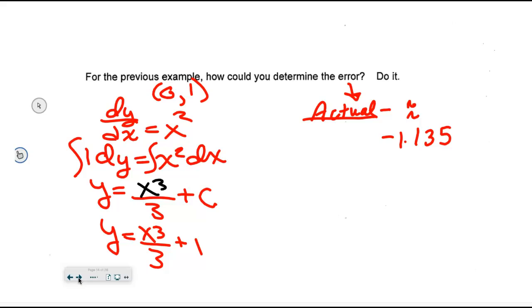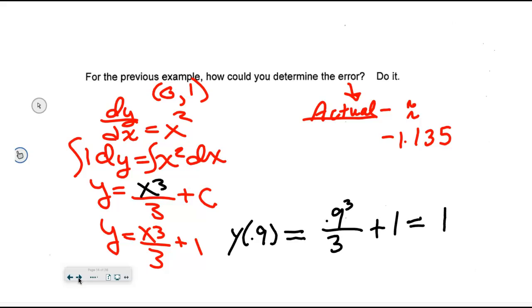Go take out your calculators now, because I don't want to do this part right here. And I want you to do our y of 0.9, the actual value, sorry, scratch the approximation, exactly 0.9 cubed over 3 plus 1. Keep in mind, too, guys, we were only taking 3 steps, correct? And we're going from 0 to 1 in 3 big chunks. Does that make sense? And watch how accurate our numerical approximation actually is. It's 1 point something.